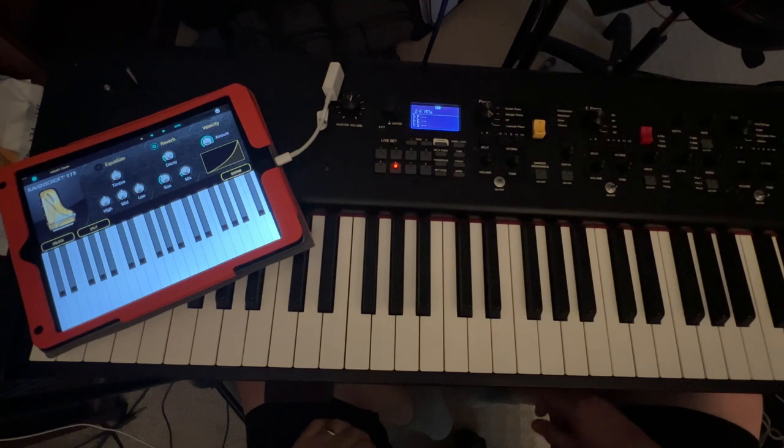I remember the first time I heard the Ravenscroft 275, I went, wow, that grand piano sounds exactly like I've always wanted a grand piano to sound. Beautiful, warm, rich tones, bottom end really nice, the top end sparkly, and you just want to play it.